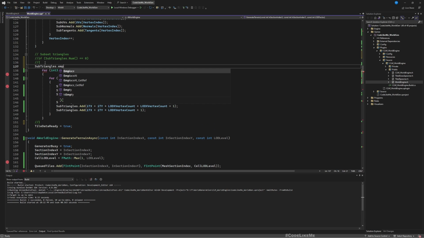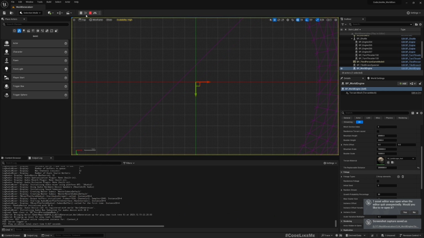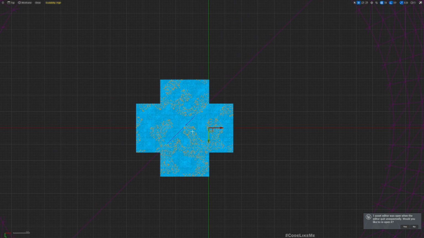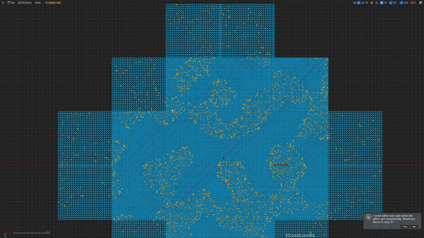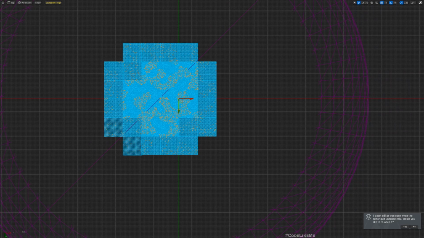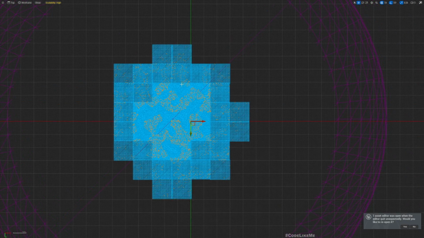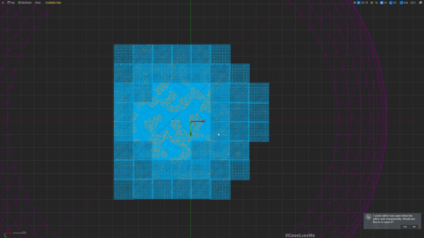So that is empty. Okay, alright. Now, let's simulate and see. So far, same. Okay, now we get it. See, here we have low poly tiles. So the system is working. Now the next step is, this is only static for the moment, so we need a system to update the LOD levels as the character moves around the level.